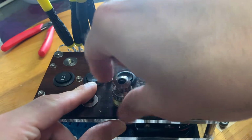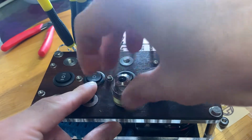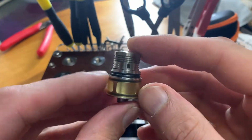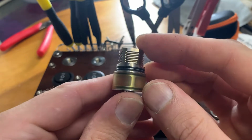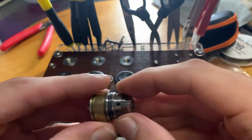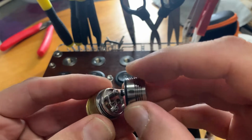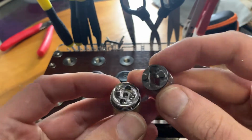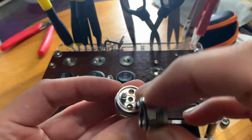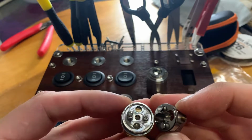Now they got that section off. Show you the insides. So you got this dual O-ring there, and then you have your airflow opening, just one airflow opening there, and all these fins. So this inner barrel, inner chamber, with a single O-ring, and you have O-ringed plugs for your fill.